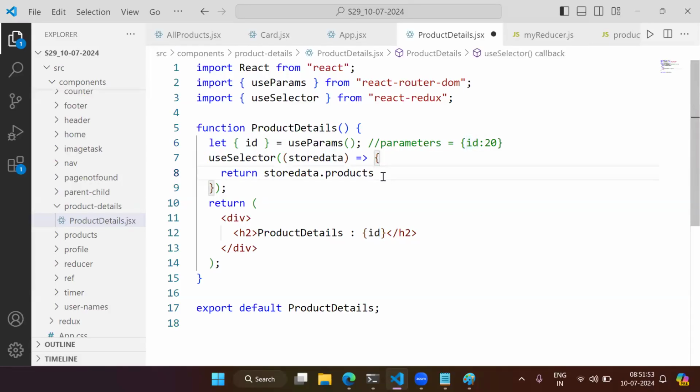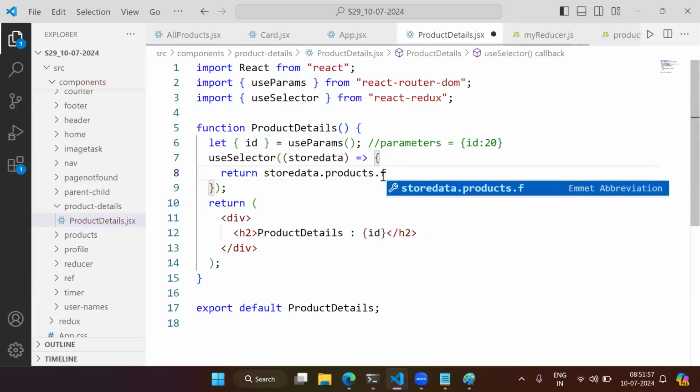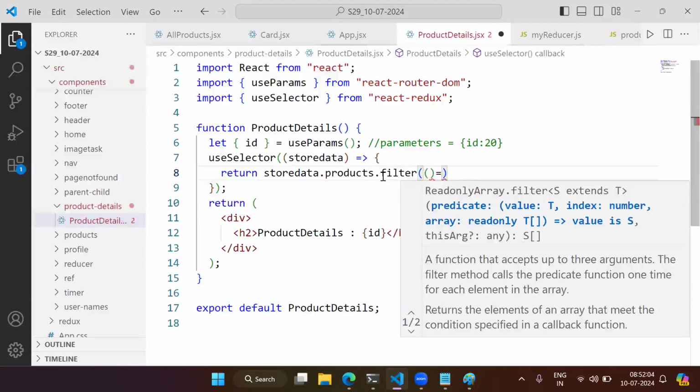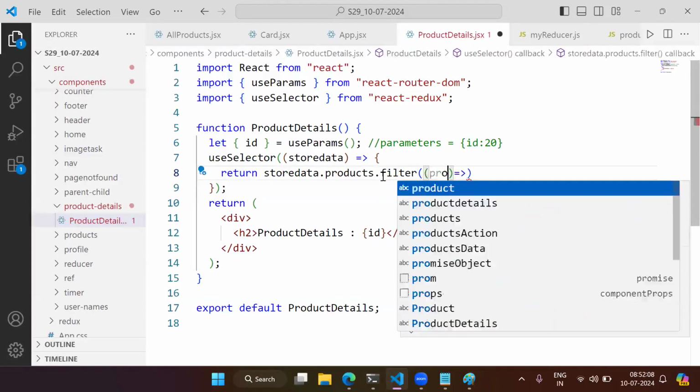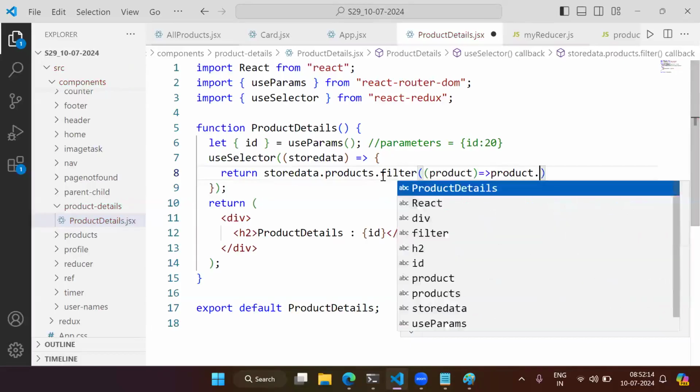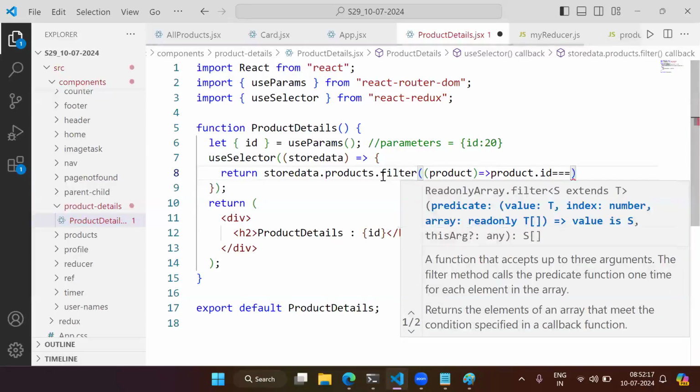So for this, can we use the filter function? Filter will take one callback function with a return statement. It will pick each and every product, then we simply match it: product.id should be equal to ID.